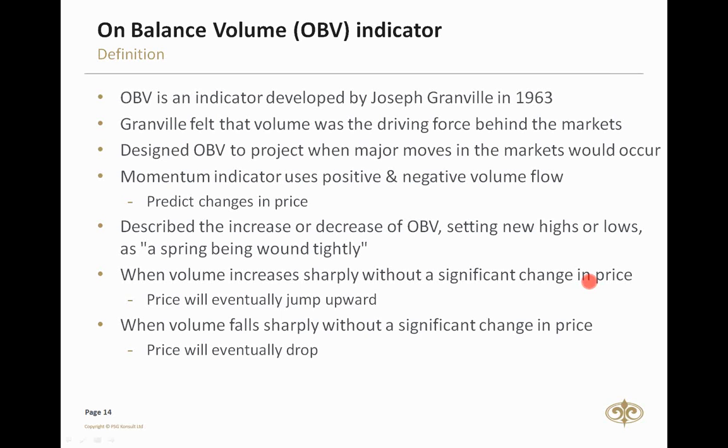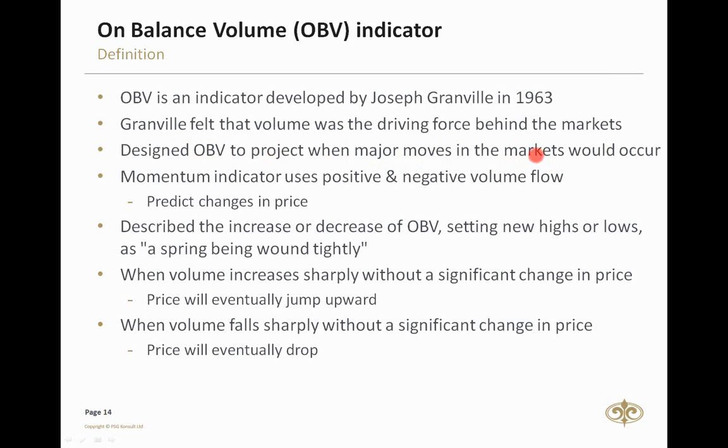Anyway, Granville felt that volume was a driving force behind markets. So if you're optimistic about a company, you're going to buy as many shares as you can afford, and you'll tell your friends, and your friends will go buy more, and that creates a snowball. That's where the volume leads the price. So he designed the on-balance volume indicator to help us project major moves in the markets. That's what I'm saying, where the institutions are moving the money. You want to be on the coattails.